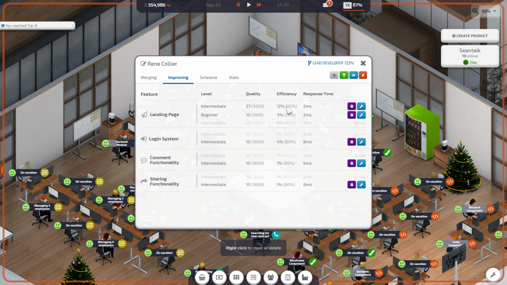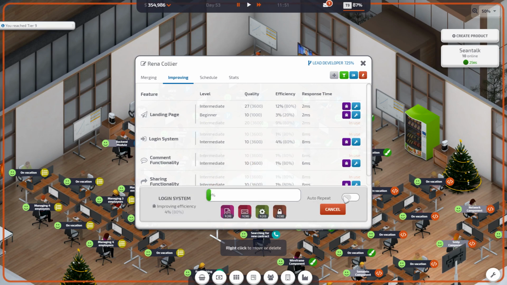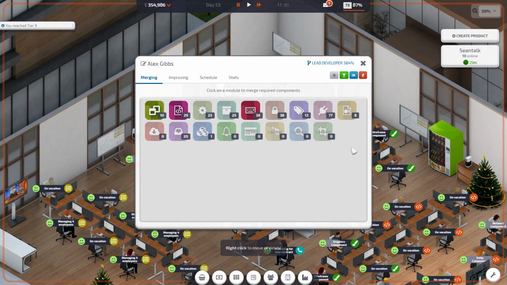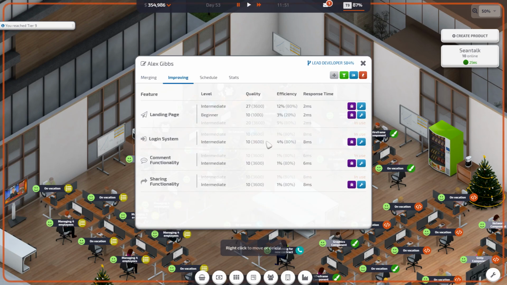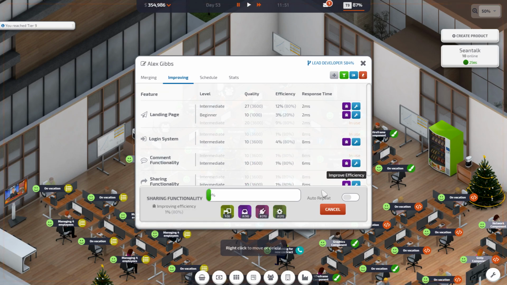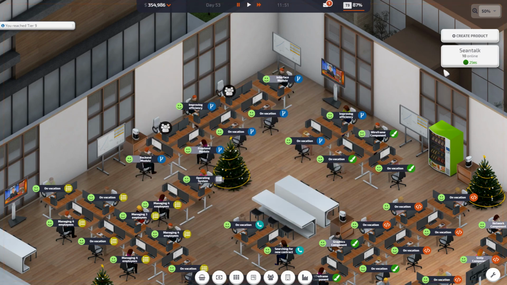So it looks like this one is good enough. Maybe I want to switch those out. I think I will go ahead and improve maybe the efficiency on this one. That uses, yeah, we got lots of all those things. Let's go ahead. Let's do it. Great. Okay, so I want to start moving more towards improving efficiency on our functionality things. And we need notification modules for that. This will work though. Great. Okay, we're gonna do that.